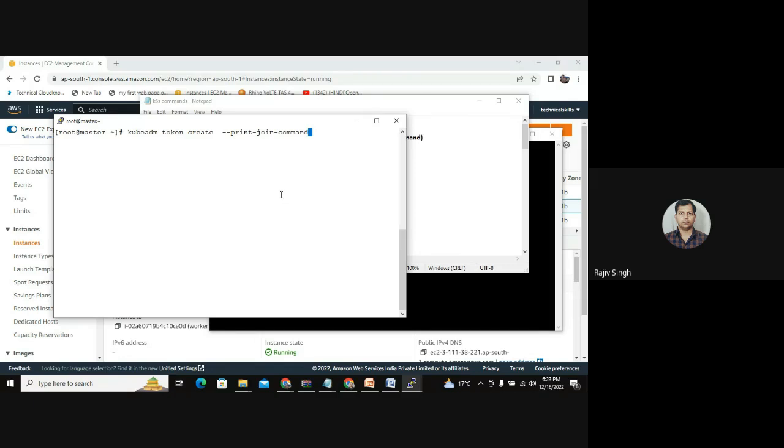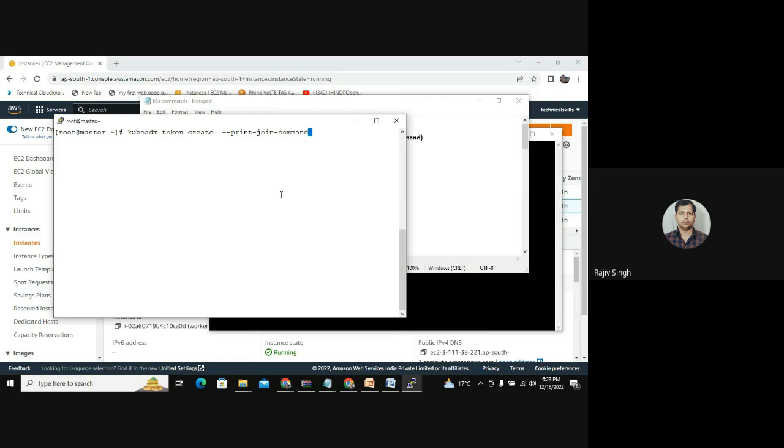Our cluster has multiple nodes and multiple components. In the master we have discussed the API server, the scheduler, etcd and all. This tool enables us to create all these components itself.